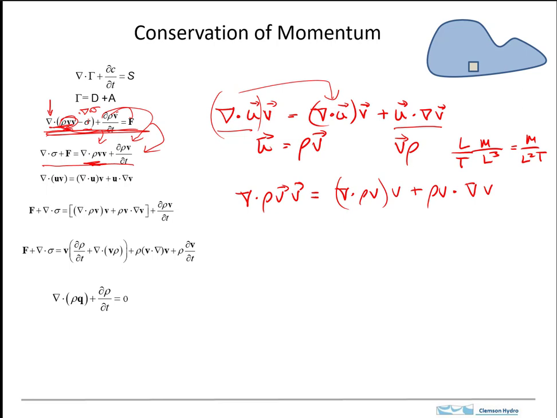Now, what we're going to end up doing is using this term here. The nabla, we're going to interpret this to work like this. The velocity is dotted into the nabla operator, and that'll create another operator that will then be applied to that velocity. Okay, so that's the way we'll interpret that thing. And so that's going to allow us to simplify things down a bit.